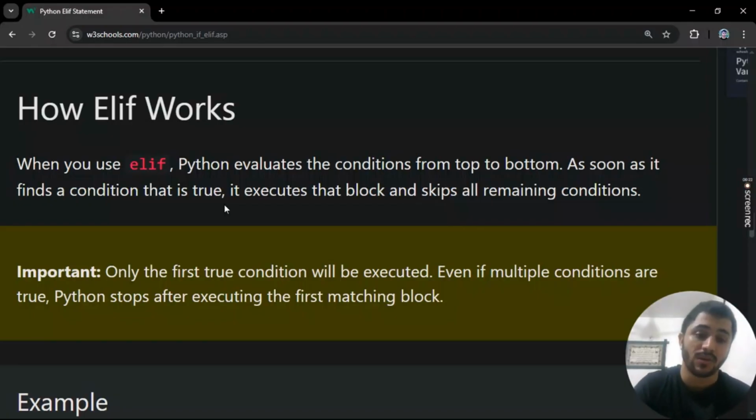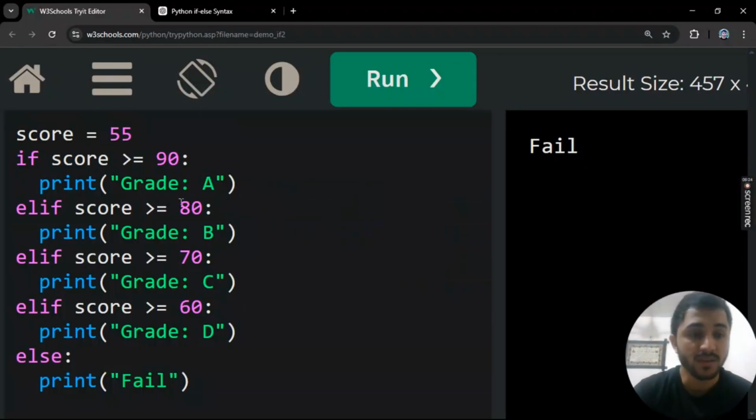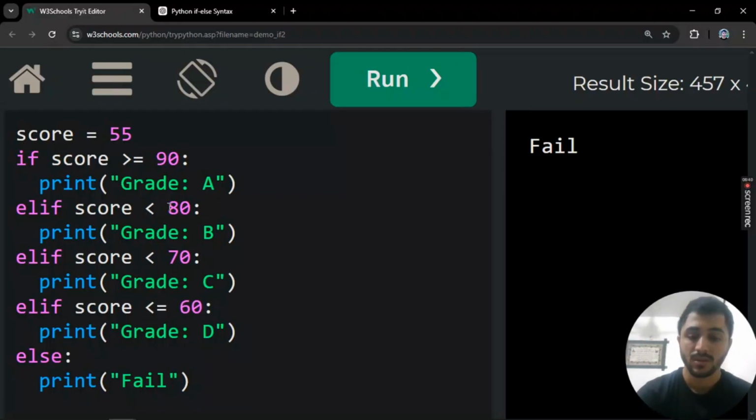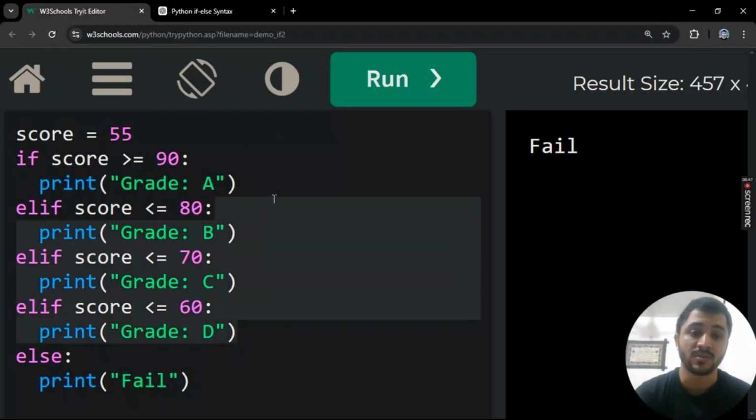Let's see if we try that. If we say smaller than 80, smaller than 70, and so on, and we put equal to, we have all of it good.